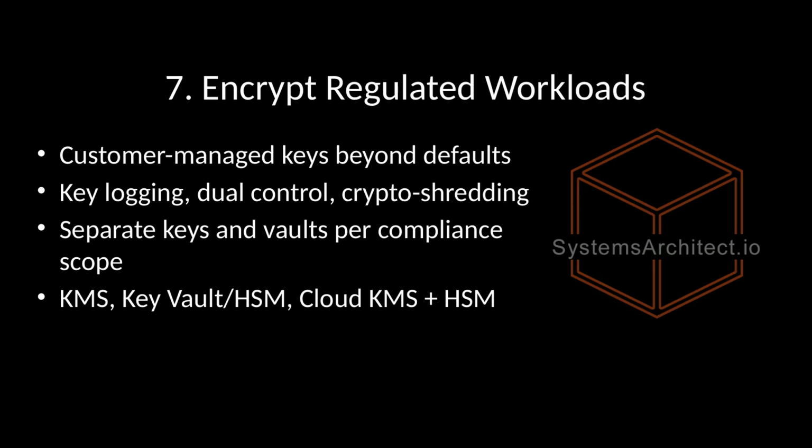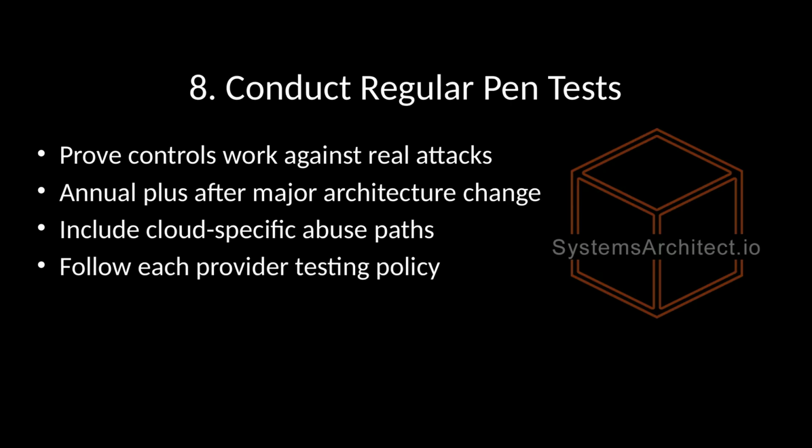On AWS, restrictive KMS key policies, CloudTrail on KMS, automatic rotation, optional cloud HSM, and compliance tags on keys. On Azure, Key Vault Premium or Managed HSM for higher FIPS levels, diagnostic logging, policy enforcement, and separate vaults per scope. On GCP, HSM-backed cloud KMS keys, CMEK on regulated resources, data access logs, and VPC Service Controls around the regulated perimeter.